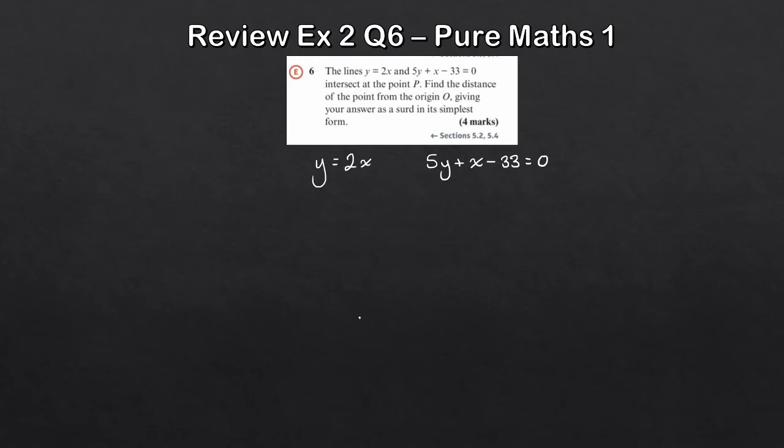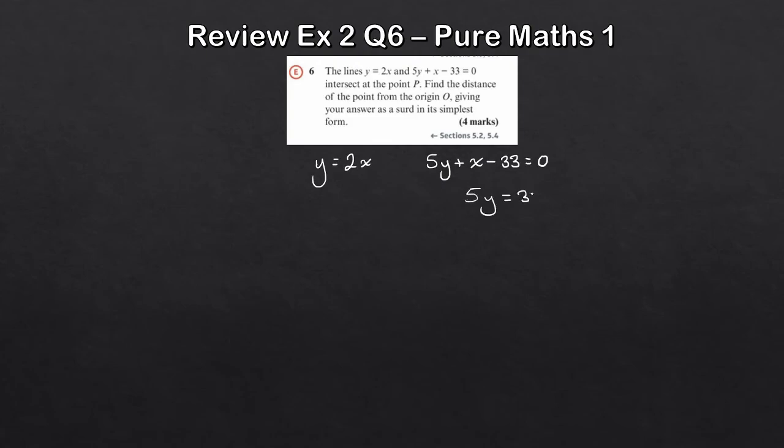So a couple of different ways you can do that. You can do it graphically. You could do it using substitution, for example. So I'm going to take substitution for this example here. So how would I do substitution for this one? Well, if y equals 2x, if I can rearrange this equation now in terms of y, if they're both equal to y, then the equations must be equal to each other. So let's get this in the form y equals mx plus c.